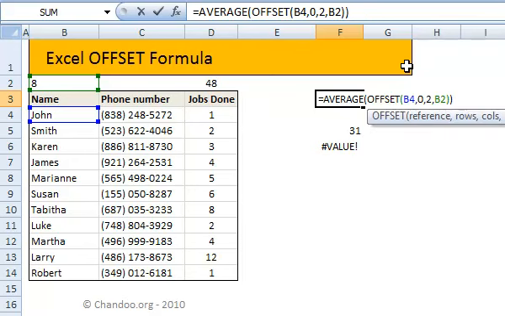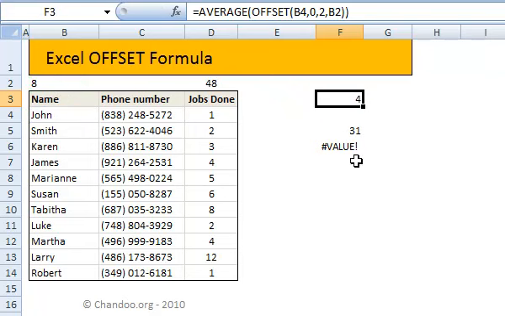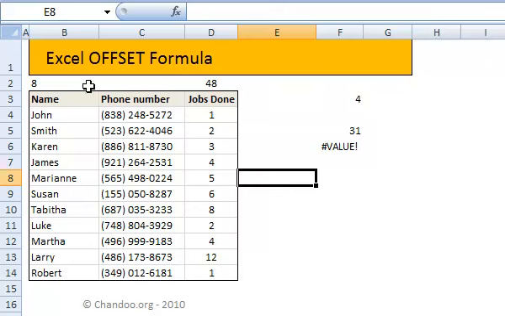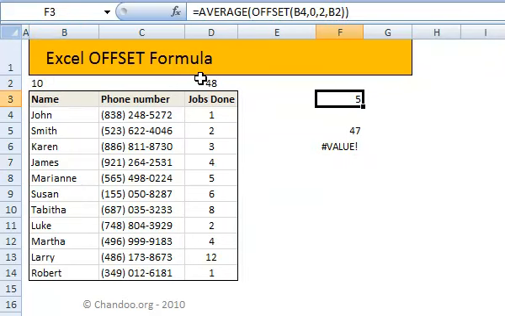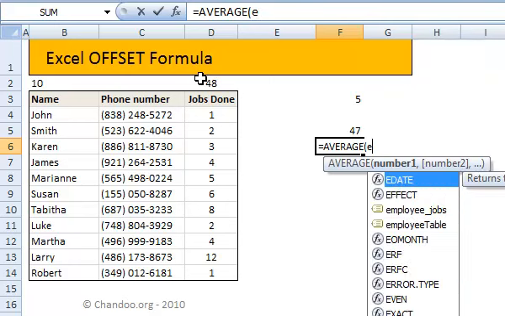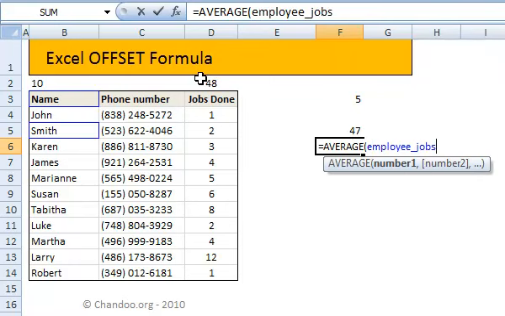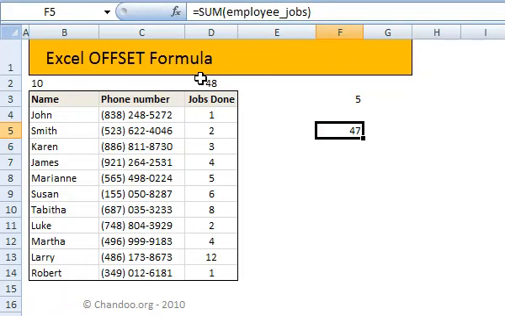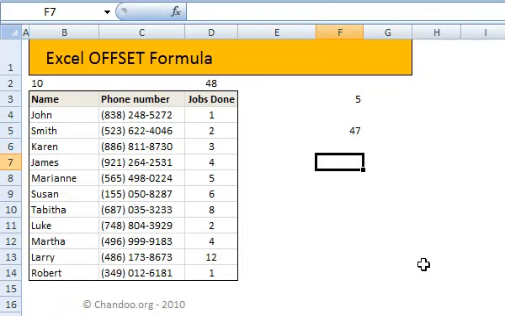Okay, that is strange because here we are getting average value, but here we are getting an error. Okay, I'll try to find it out and then I'll update you in a post.